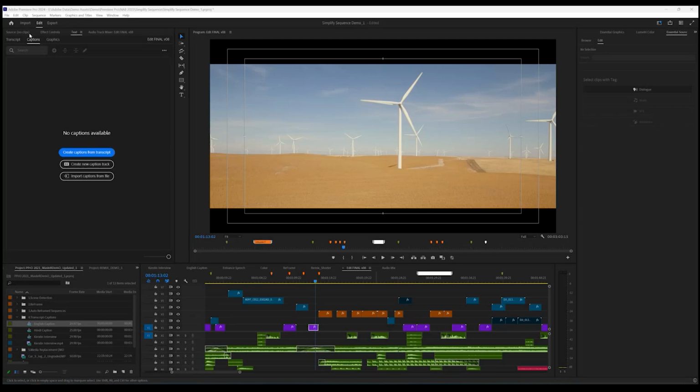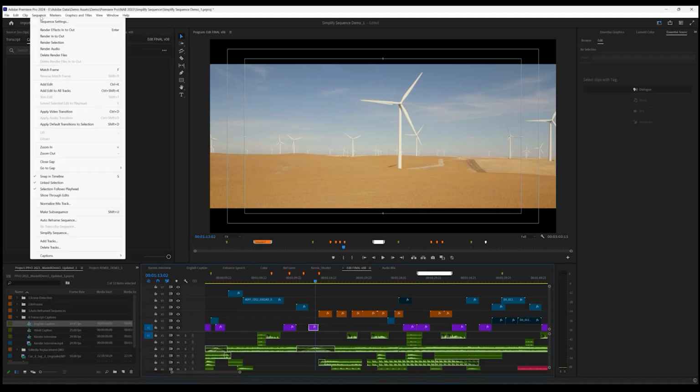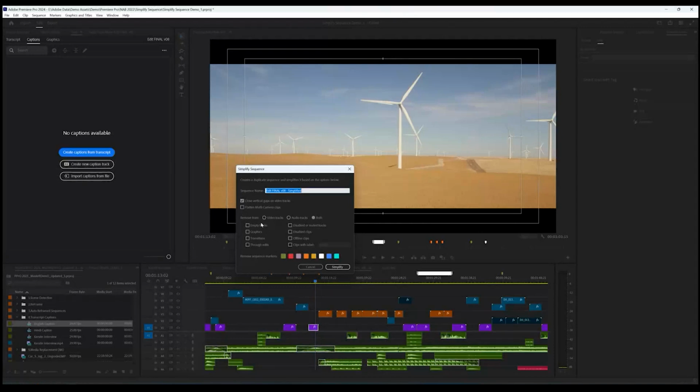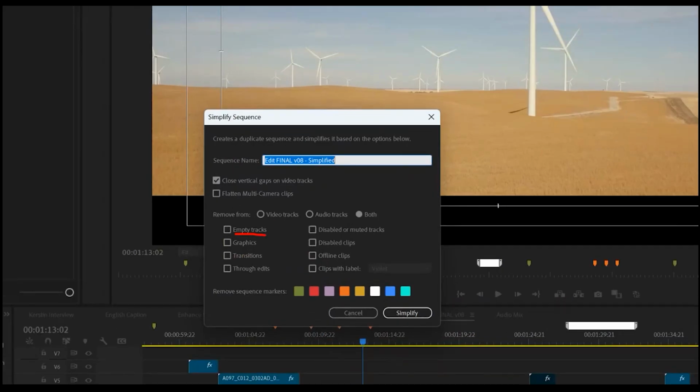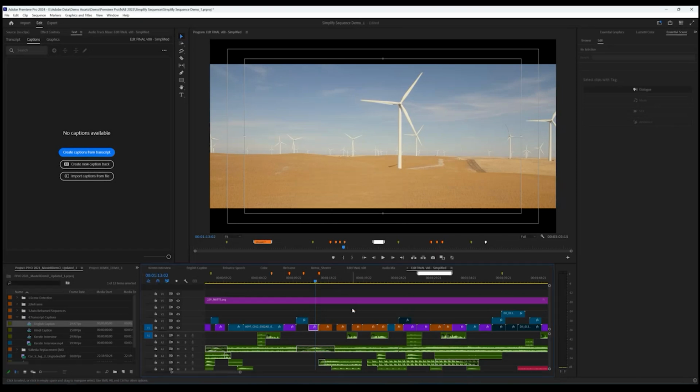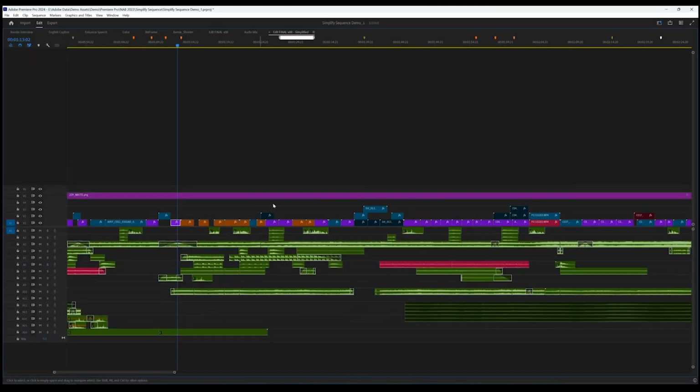That is something you can now do with the sequence option. There is the option Simplify Sequence. In Simplify Sequence, there are the options empty tracks, and disabled or muted tracks. Depending upon your requirement, you can select those options, and then click on Simplify. And here you go. It will not cause a problem in your timeline.